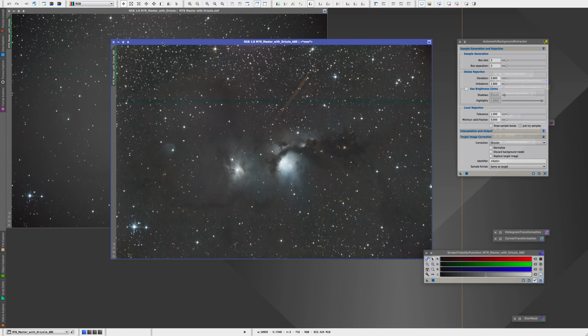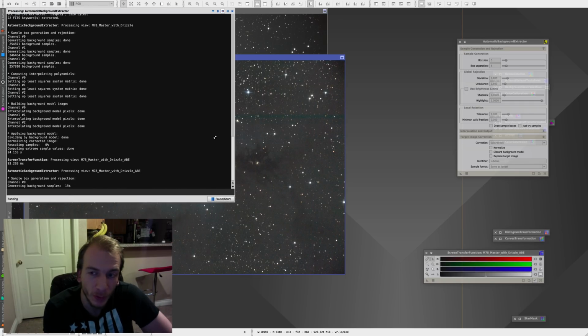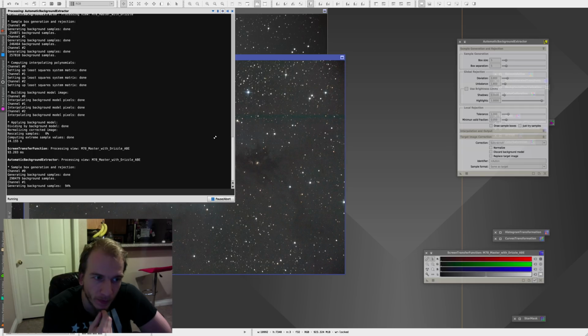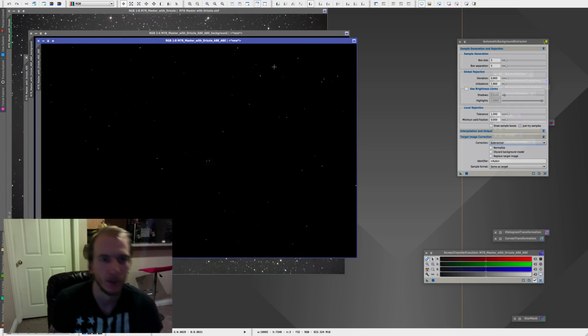We're going to keep this new image, and now we're going to try applying subtraction on our new one. You could try applying it to the original one as well to see the difference, but I like to do both at once, and if I like it, I just keep it. Okay, same thing here.